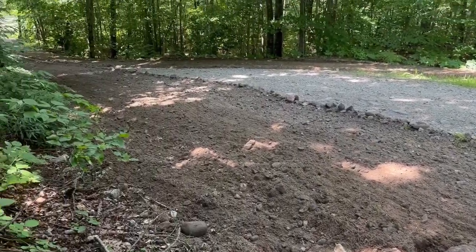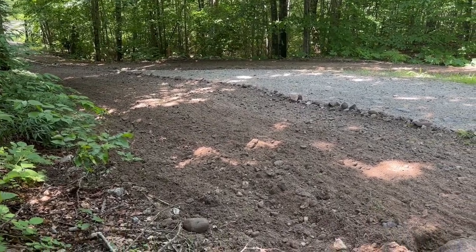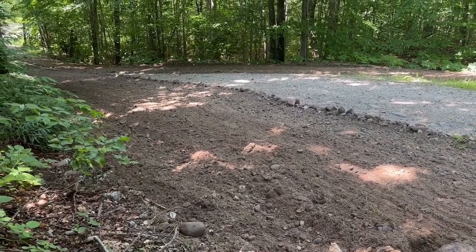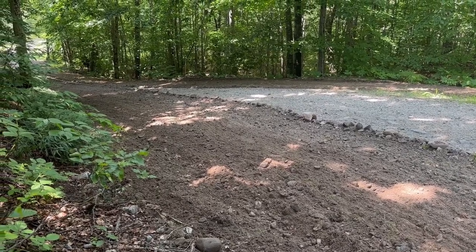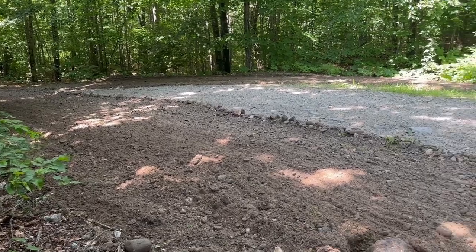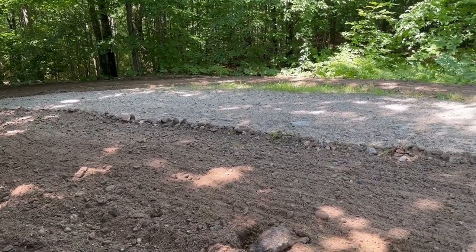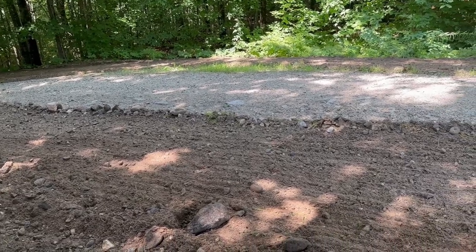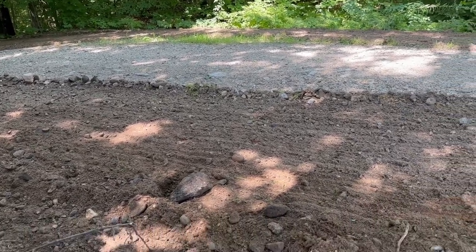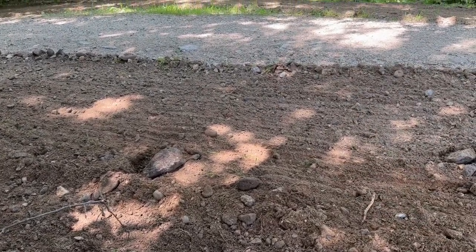He's doing a really good job of pulling that dirt in and getting it in those holes where it was rutting up and getting all washboard, and the runoff was getting into the sand and just running it off. So he's pulling it up and pulling it. He's pulling it in and up to fill up the holes.